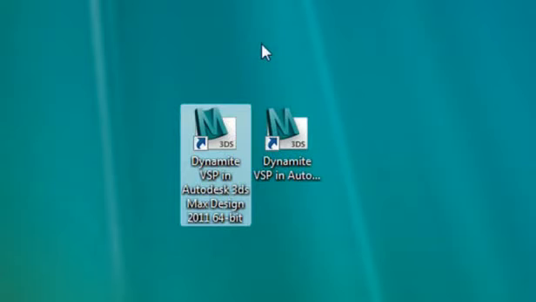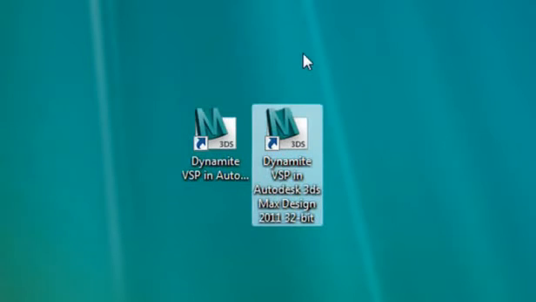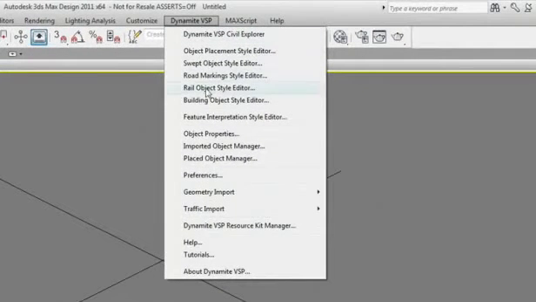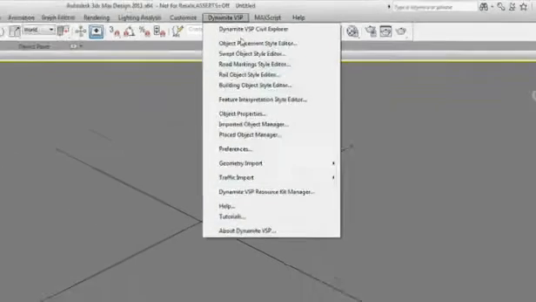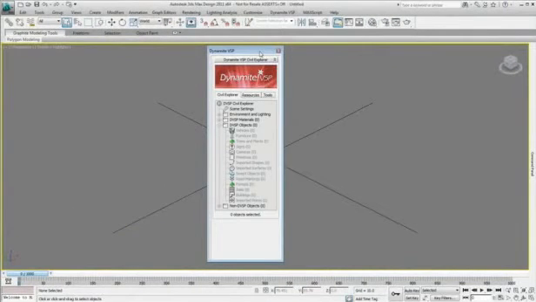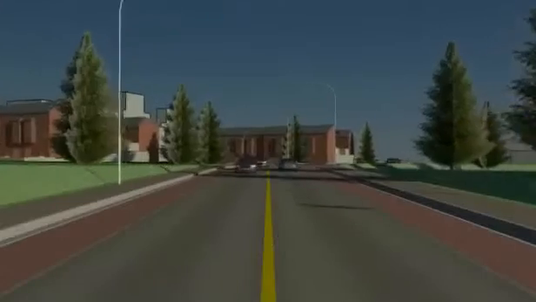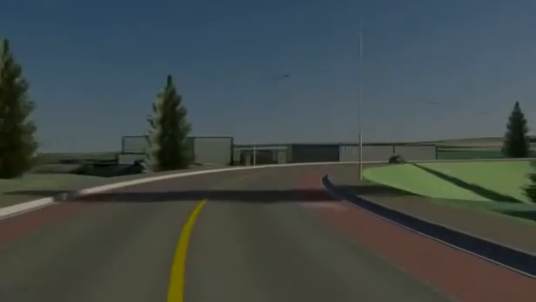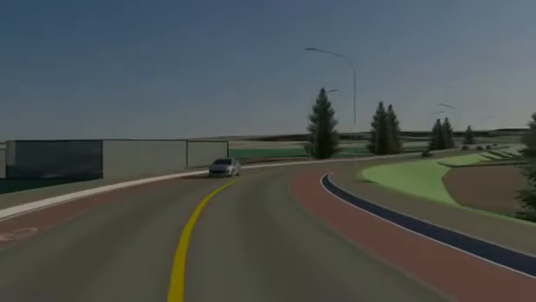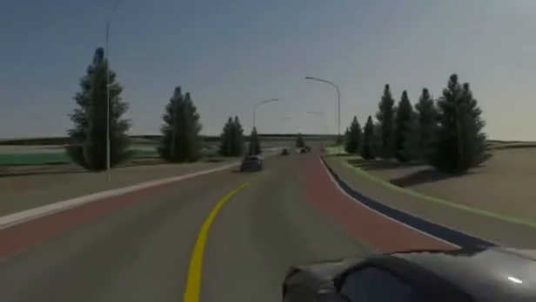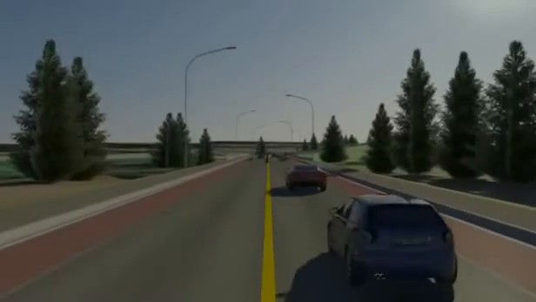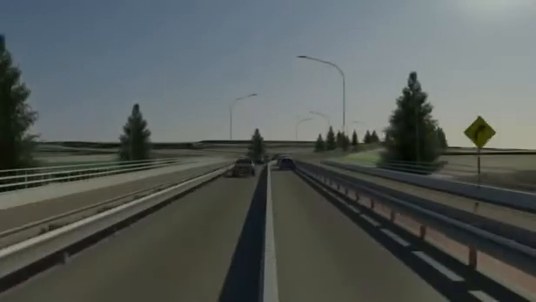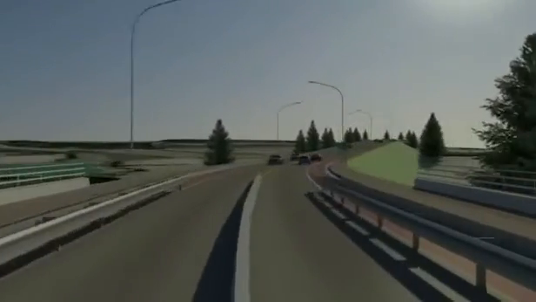The Civil Visualization extension, which includes Dynamite VSP for 3ds Max Design and the Dynamite VSP Exporter for AutoCAD Civil 3D, is designed to help make the process of visualizing civil engineering projects quick and easy. Dynamite VSP helps streamline the process of passing data from AutoCAD Civil 3D to 3ds Max Design 2010 or 2011. Dynamite VSP also greatly eases the process of populating a scene with further 3D content, enabling virtually anyone working on a civil engineering design to produce compelling visualizations of projects large and small.